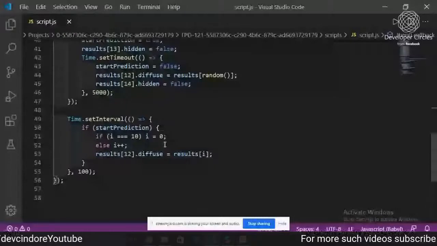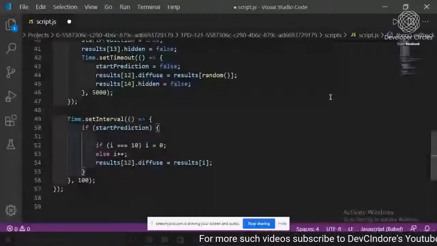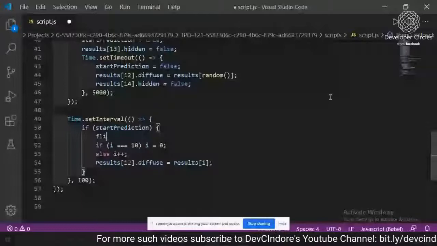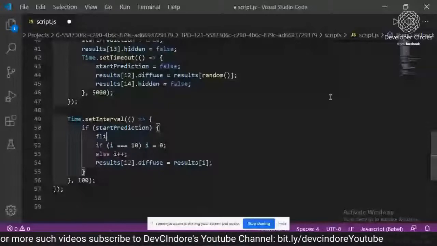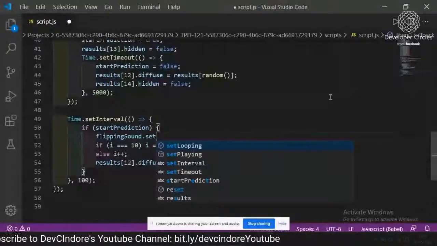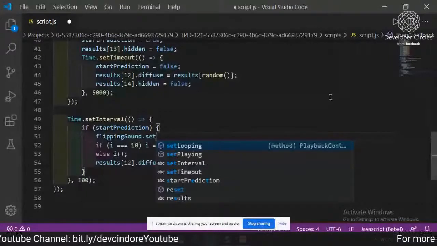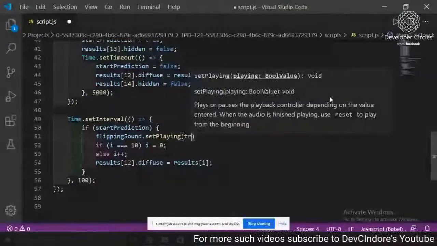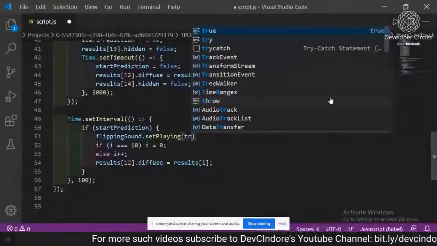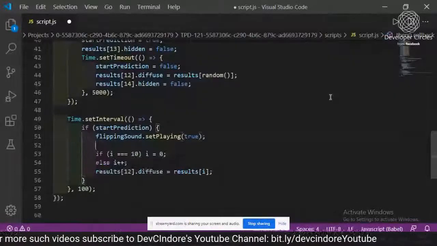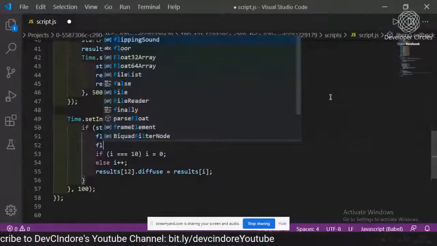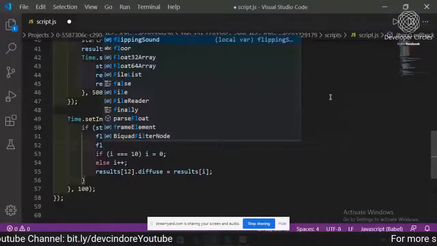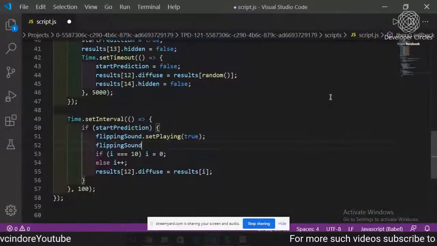So sound dot set playing. This will play the sound. Now I have to loop it. Dot set looping.